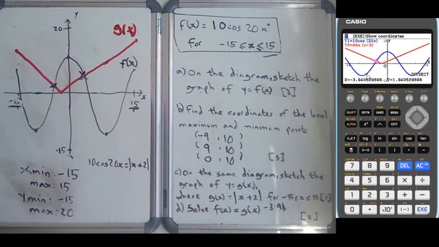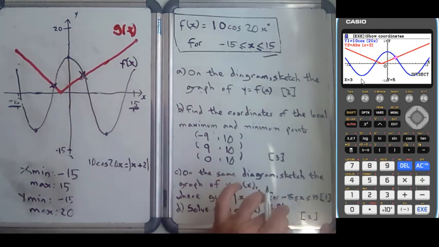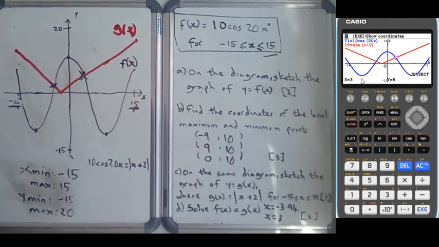So I just now need the other point of intersection. Similar to the minimum points, you can navigate between them by using the side arrows, so I just press to the right. And this does give a nice answer. X equals 3, y equals 5. I just need the x value, so x equals 3. I'm actually going to just change this to x equals minus 3.943, or x equals 3, so 2 answers.